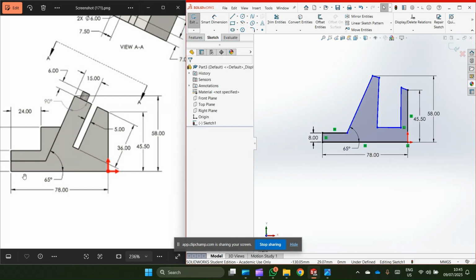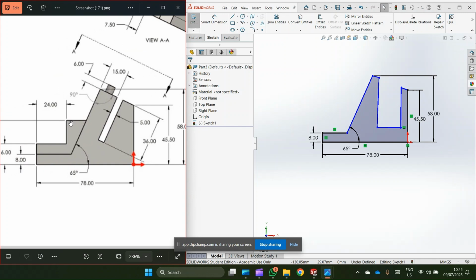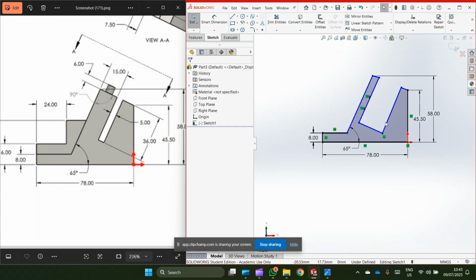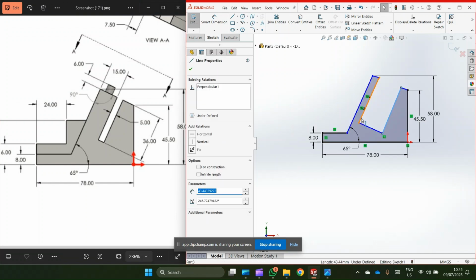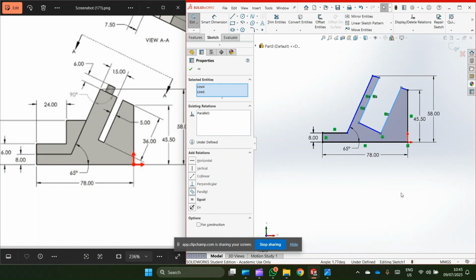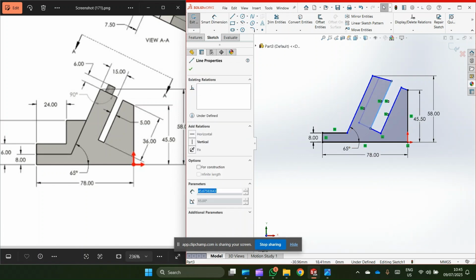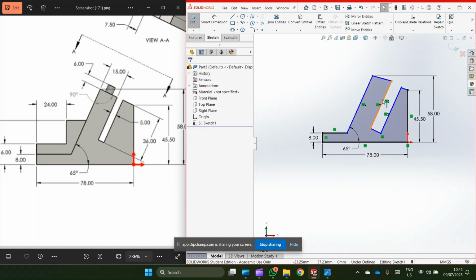But then what we see is that this is parallel to this, which is parallel to this. So these three are parallel. So we tell SolidWorks just that they're parallel, and this is also parallel to this. Perfect. Okay, perfect.